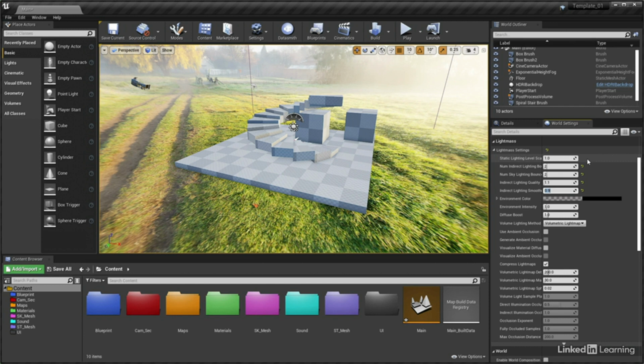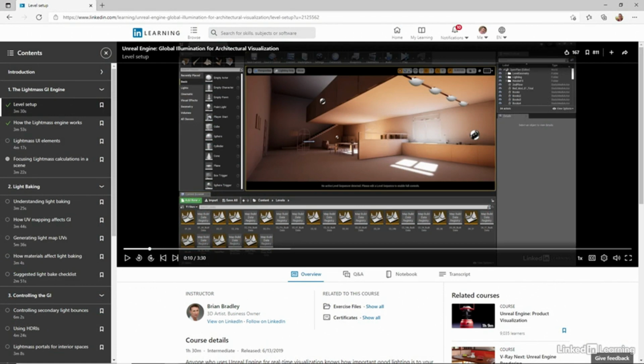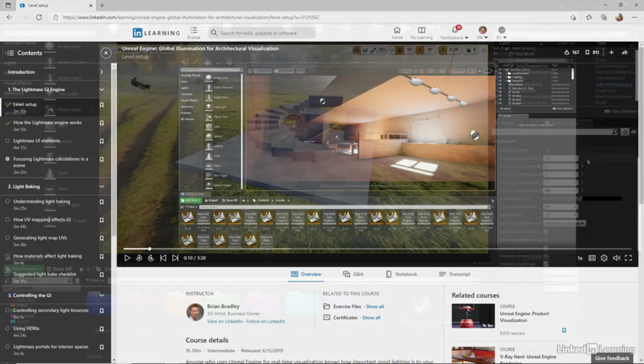And with that, we have very quickly created a customized set of light build options, though again, you should feel free to use whichever light mask or other light build options you feel will best suit the template that you need. If you feel that you need to take a more in-depth look at Lightmask GI in Unreal though, you can of course take a look at my Unreal Engine Global Illumination for Architectural Visualization course as found here in the LinkedIn Learning Library.